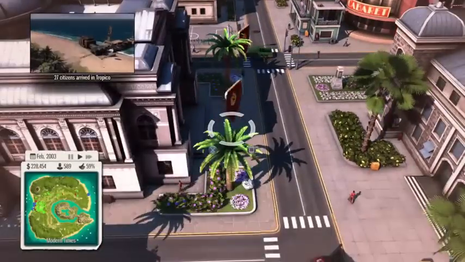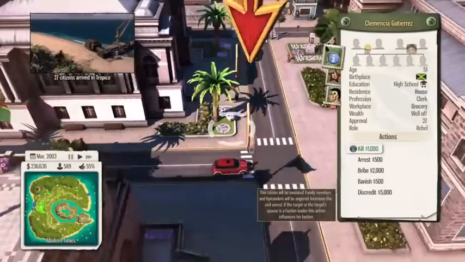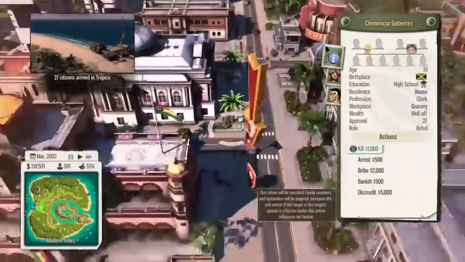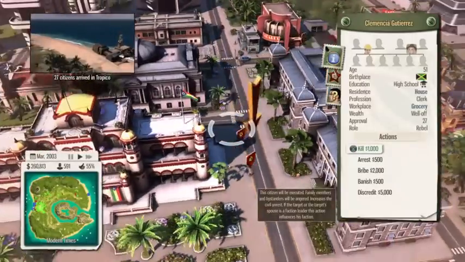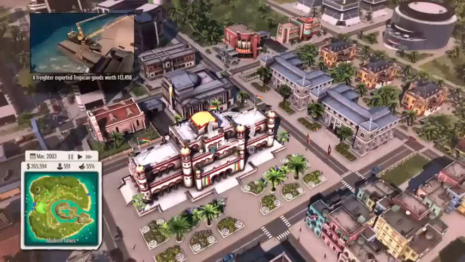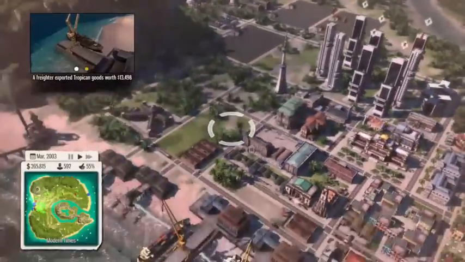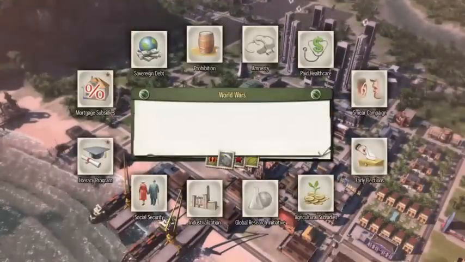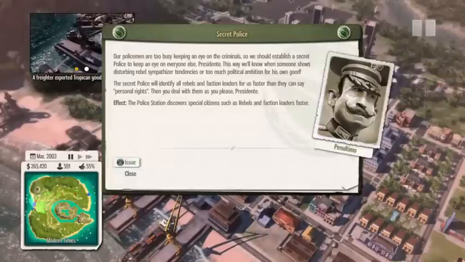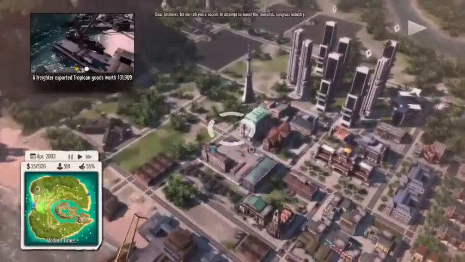But our police has actually discovered, can I select one of those again? He has a hidden role that our police has uncovered for this specific citizen: he's a rebel, and killing him will actually decrease the number of rebels available to go into combat with us. However, what we really need to discover is the rebel leader, which is much harder, and for that we'll go into the secret police regime. So let's go to the edicts and go for a secret police. And now we'll discover rebel and faction leaders faster.